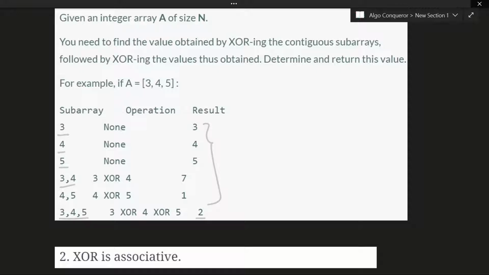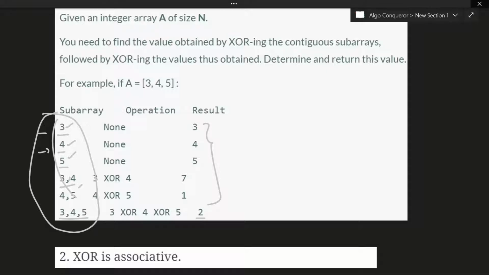So you think of this problem from a different perspective. Instead of doing XOR for each subarray, you consider this whole thing as a single array, and you do an XOR operation on each of these elements. For 3, 4, 5 and this 3, you don't consider them as different subarrays. Consider them as a single array and do an XOR operation on that, which will give you the final result.